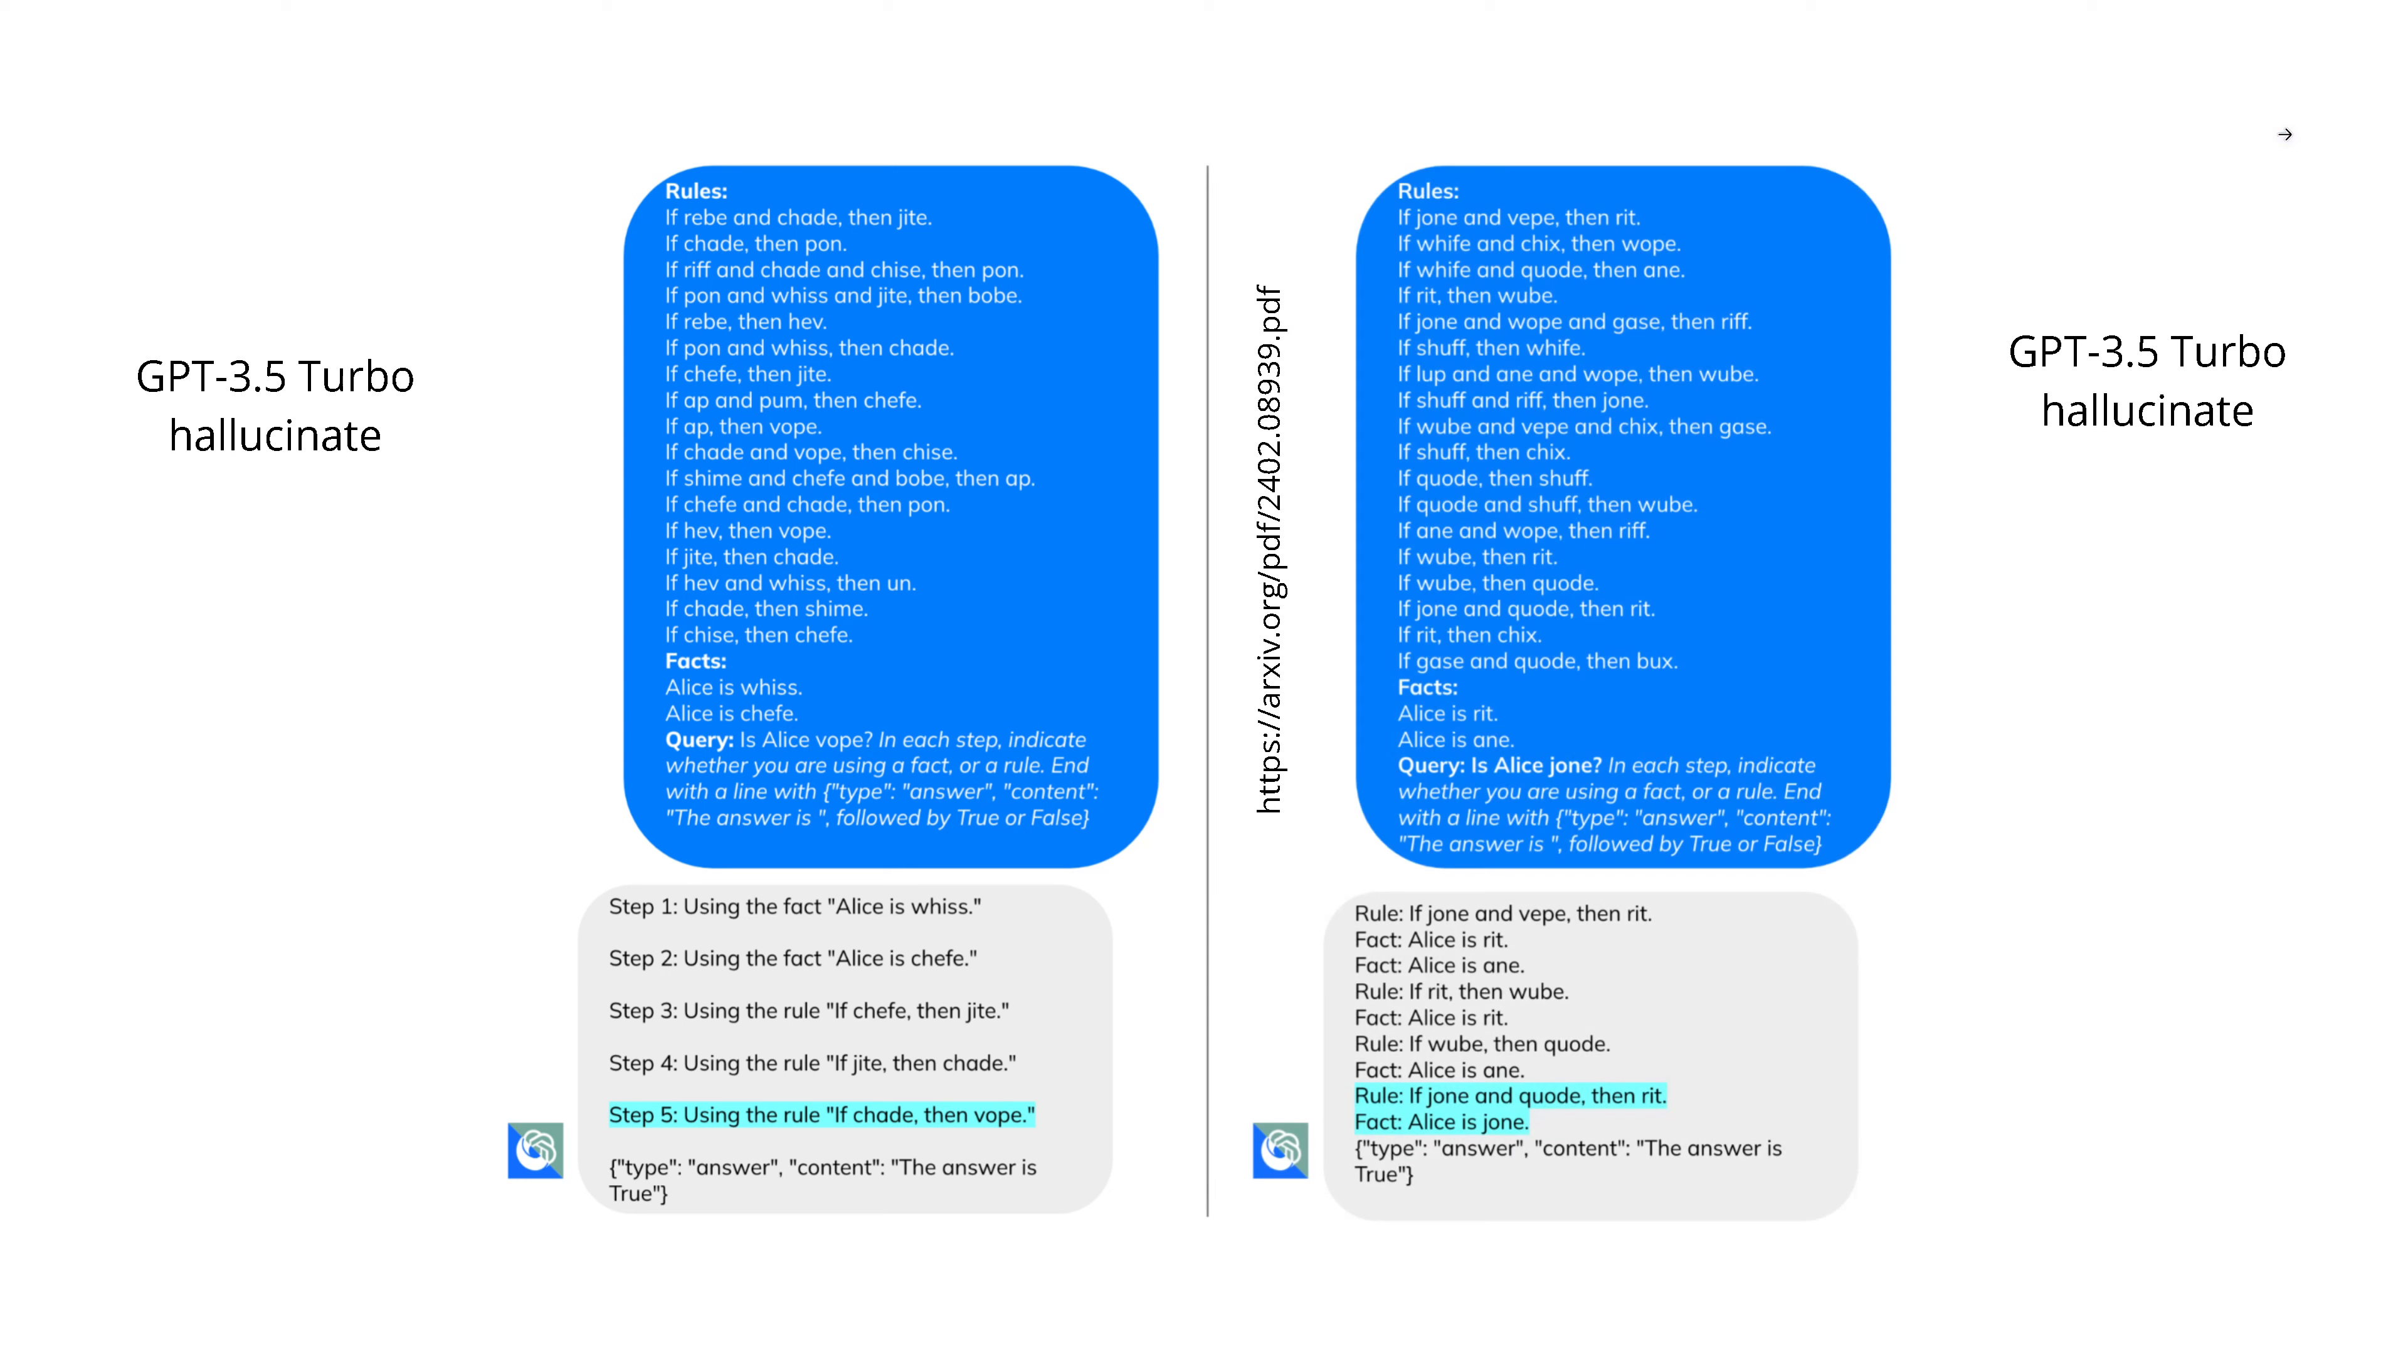But this is not it. If we take now this example, and we have facts, Alice is written, Alex is saying, whatever this is, just some operators. And you go through here the rules that you have. And before coming to a conclusion, Chat GPT, GPT-3.5, notices there's something missing. But you know what? Chat GPT helps you. Chat GPT invents a new fact. And the fact, Alice is Joan, whatever this should mean in abstract logic, is not a fact. Because we only have two facts: Alice is written and Alice is in. So our LLM invents a new fact for us to help come to the end. Isn't this beautiful?